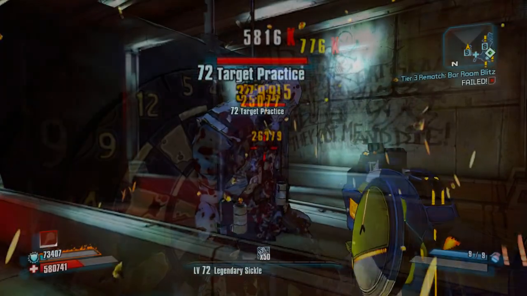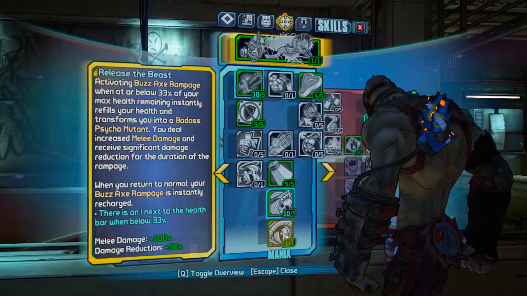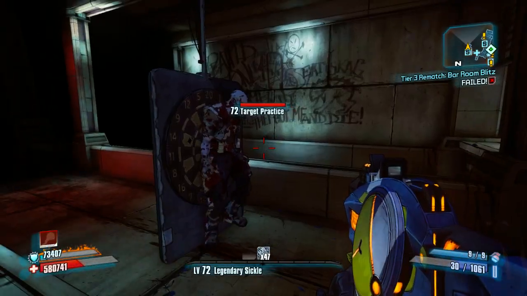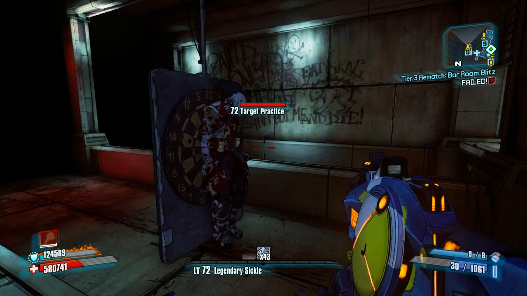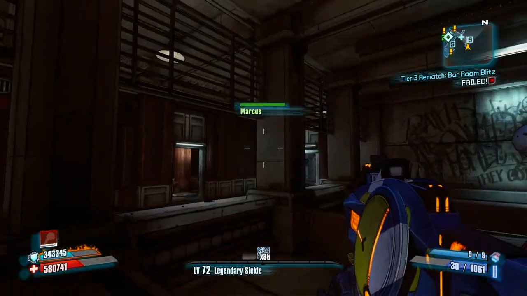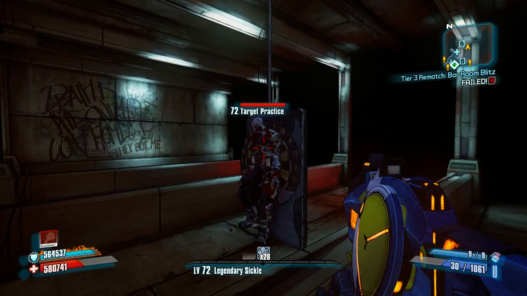Now, of course, this gets even better if our health is at 33% or less, and we actually can activate Release the Beast and do all that, as well as if our shield were actually down, which of course it's not. So there's a bunch of different things for us to do here, and the only way to really test this is to go fight a bunch of people and show you guys exactly what they can do.